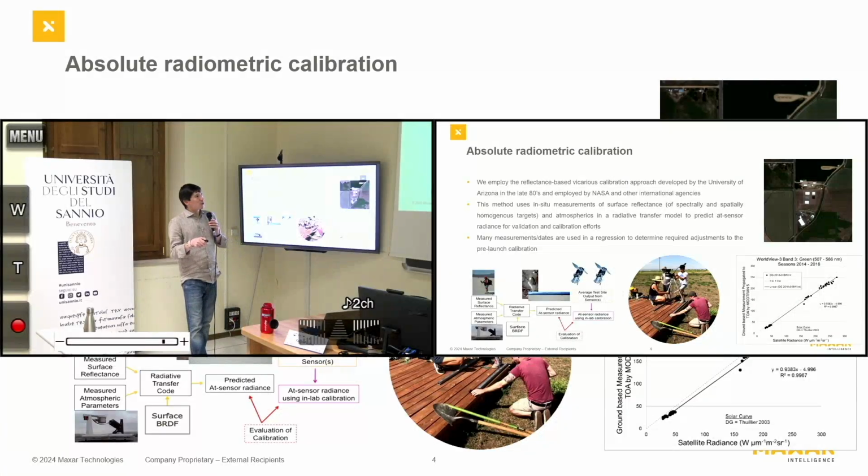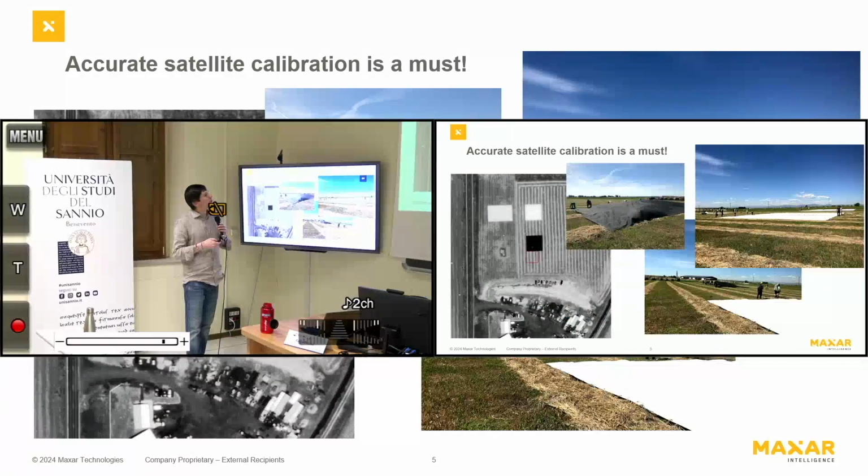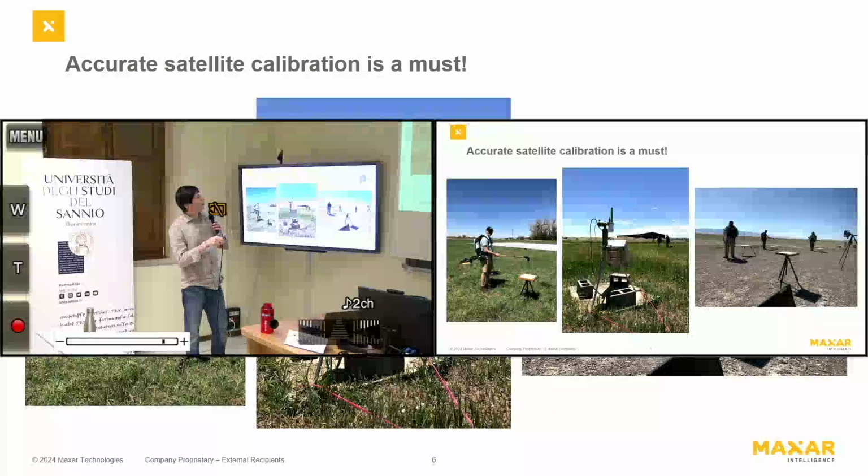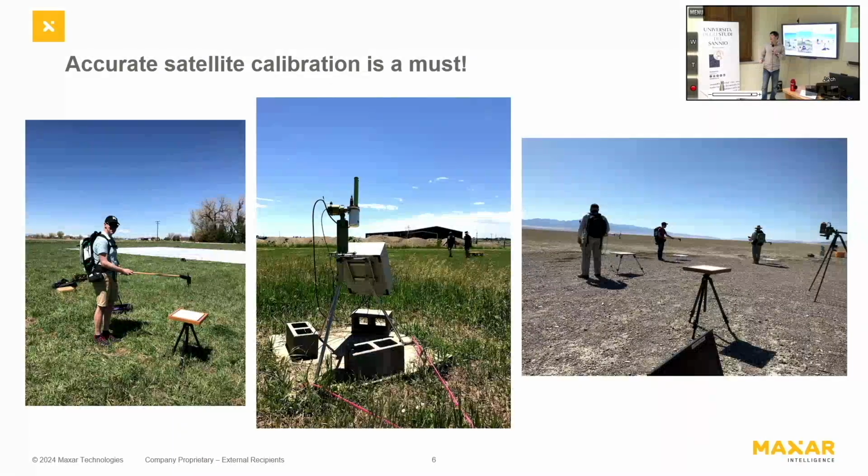So we take measurements on the ground. I think I have some better pictures, maybe, yeah, here. We take measurements on the ground with a spectrometer. That is basically a backpack with a big hyperspectral camera. We do a white reference. So this is, I think, called Spectralon. It's 100% pure white. And this is the most critical thing that we have as an instrument. We want to make sure that this is white. If this is not white, all the measurements that we take are not accurate.